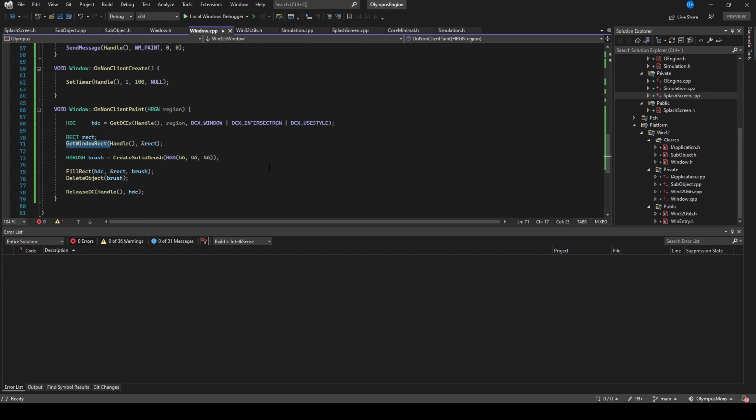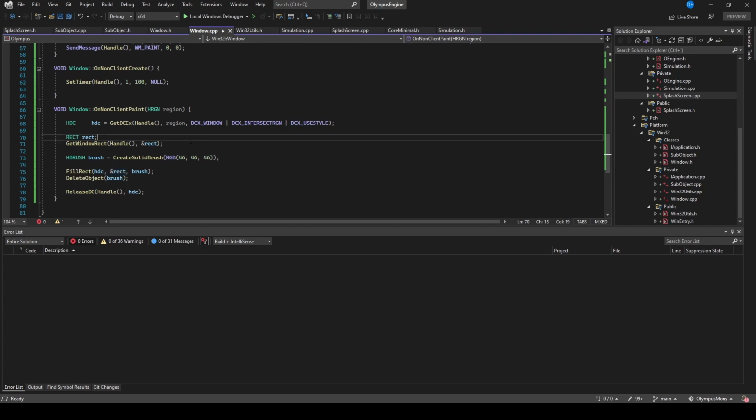But when we're painting, we need to do it from 0 to the top left. So what we need to do is take the window height and put that in functions that this rect here can understand, because at this moment this is trying to paint at, for example, 200, 300, etc., where it should be starting at 0.